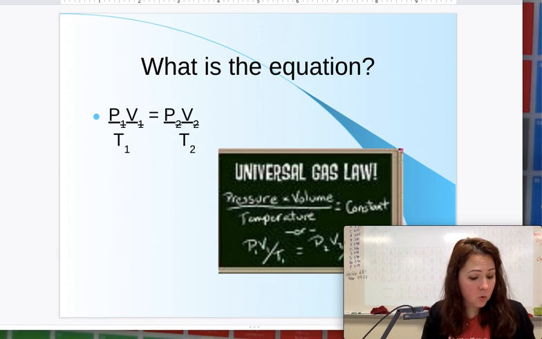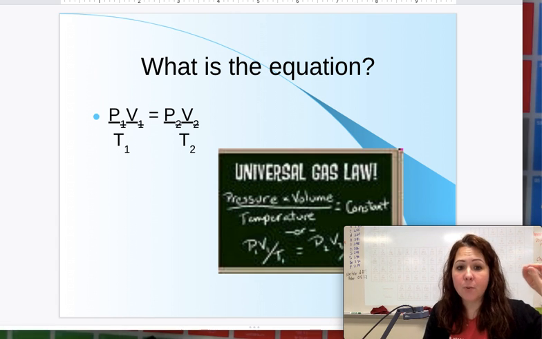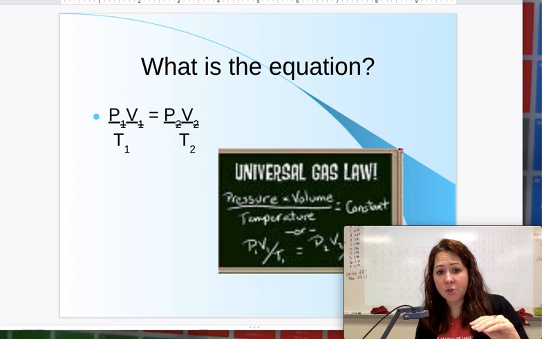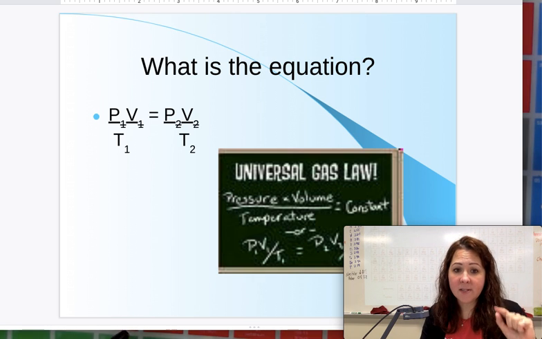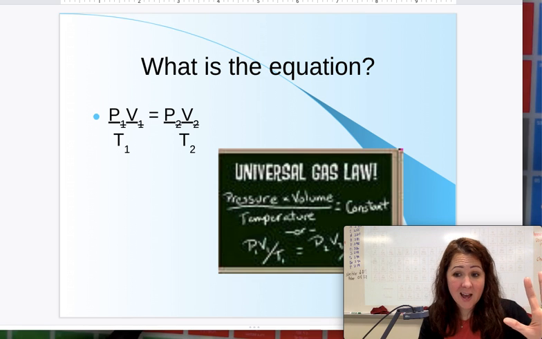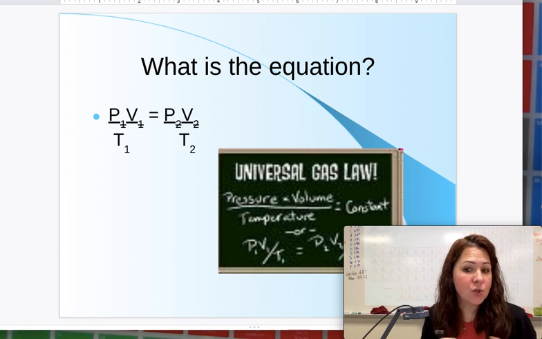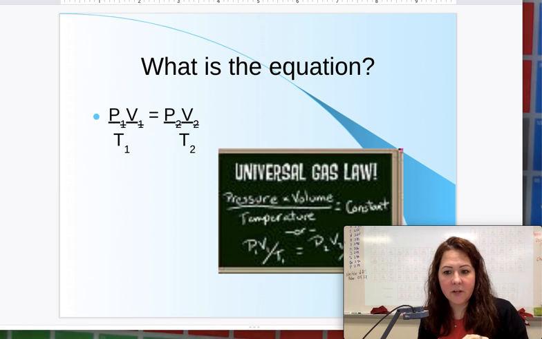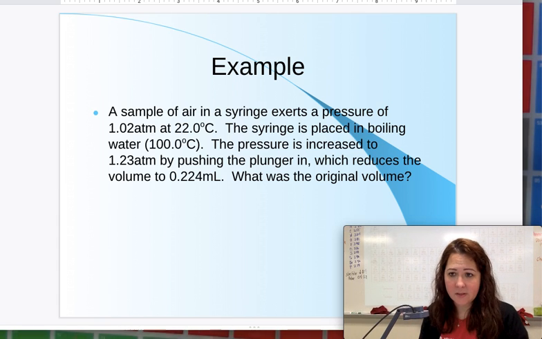So we get a new equation on this one. It is P1 times V1 over T1. So your initial pressure, temperature, and volume is equal to your new or final pressure times volume over temperature. So P1 times V1 over T1 is equal to P2 times V2 over T2. On these math problems, you're going to get 5 variables and you have to solve for the 6th one. People get kind of intimidated when they see so many numbers, but if you piece it together little by little, you'll be able to figure out which variable is which, just like we did with the other gas laws.